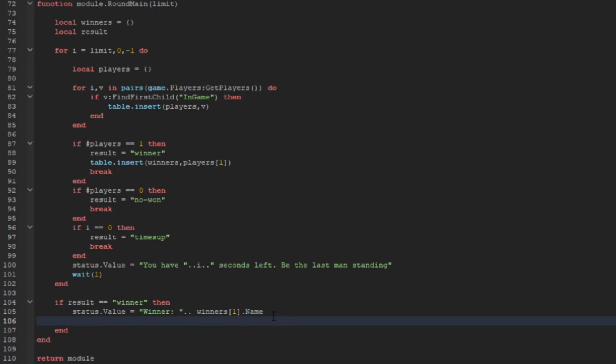And if they won, we have to give them the lead. We need to do this. So winner 1 dot leader stats dot wins dot value equals, we can copy and paste that plus 1.